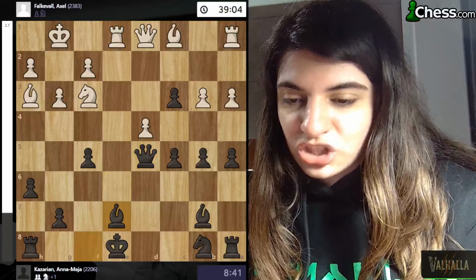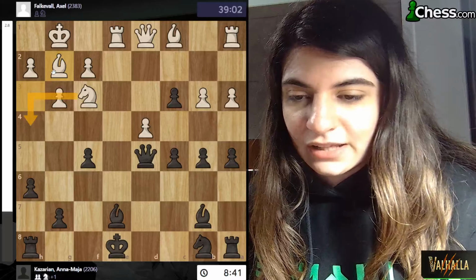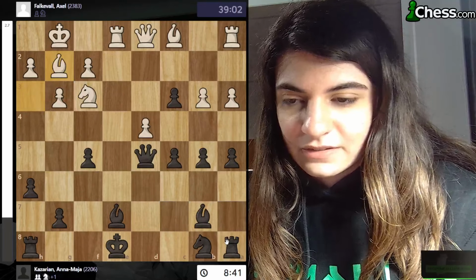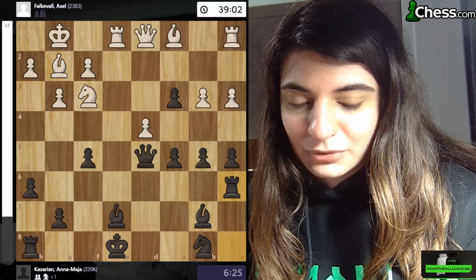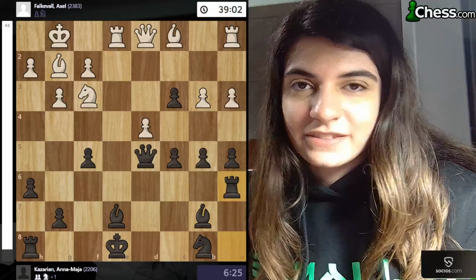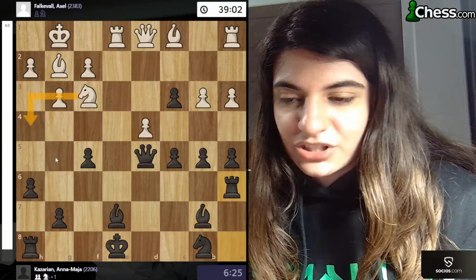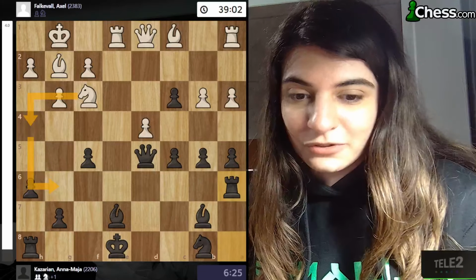But now rook e1 check, bishop e7, bishop g2, and now my opponent is threatening to play knight h4, and this is a bit awkward. This diagonal is quite vulnerable, you know? So that's why rook a6. So I went for rook a6 because I was seeing knight h4, knight g6, and I thought, well, let's try to stop that idea somehow because I don't see any other move here.